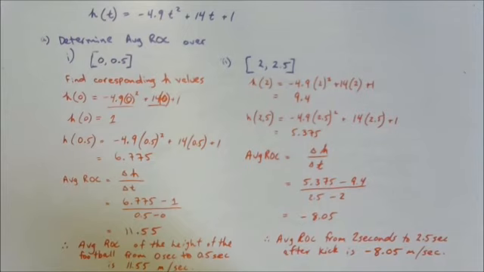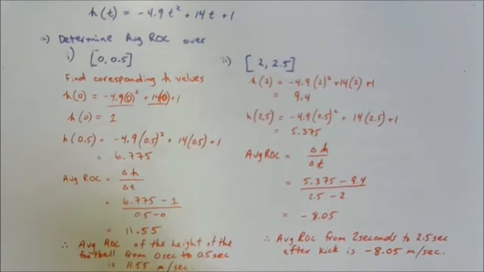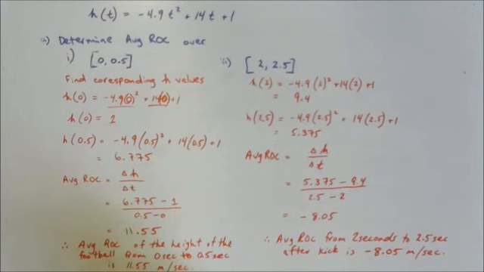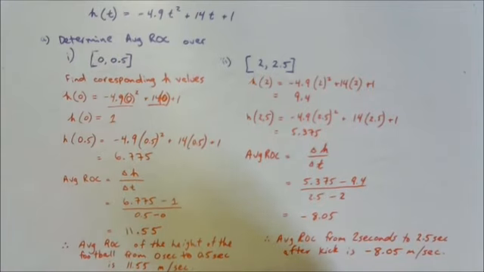Okay, and then in your picture you have the two secant lines drawn. You have a secant line from A to B, and you have a secant line C to D, and those obviously correspond to the first half a second and the time interval from 2 seconds to 2.5 seconds, where the height is decreasing at the end, and it's increasing at the beginning. Not much else to say there. Average rate of change corresponds to the slope of the secant line between 2 points that you pick or that are given for you.